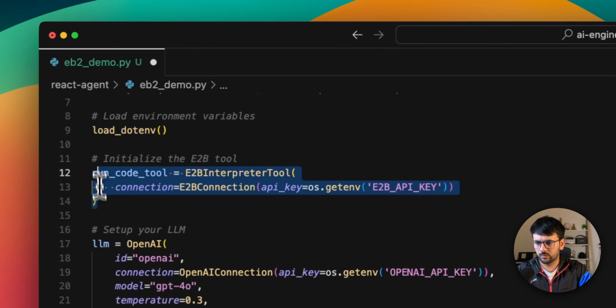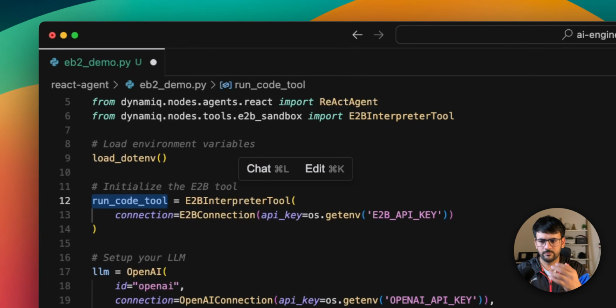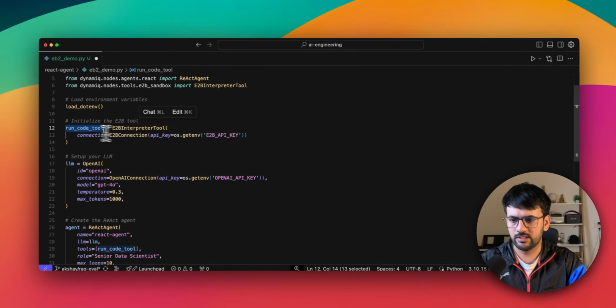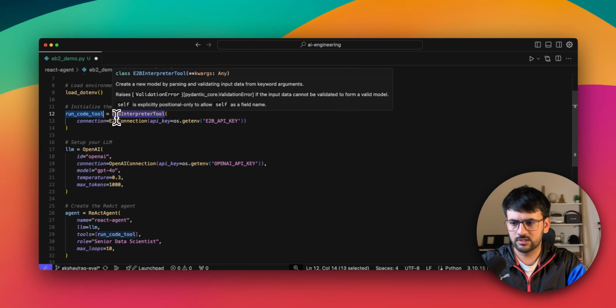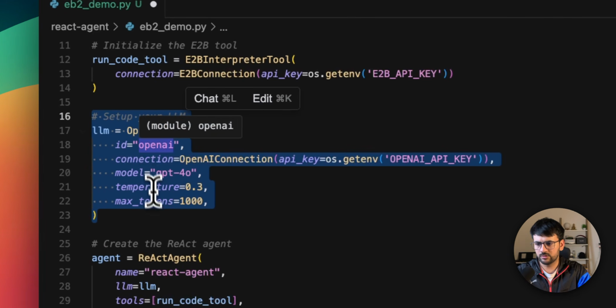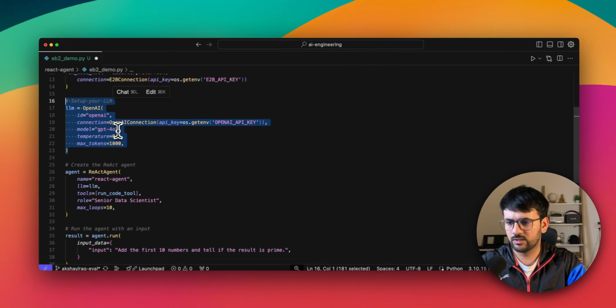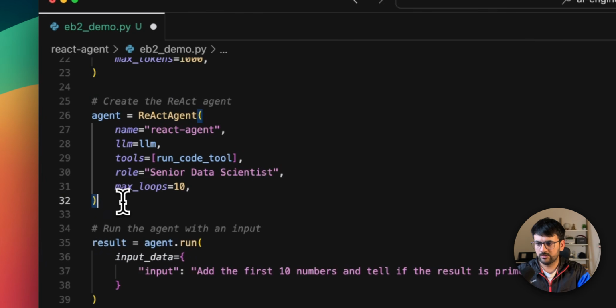And then we're going to set up a tool that the agent is going to use. This tool would let the agent run its AI generated code in a sandbox environment, which is provided by E2B. I've shared more details on the same in the thread below. Then we set up an LLM that the agent is going to use. In this case, I'm using GPT-4o, but I think you can easily use any of the open source LLMs as well. Finally, we are going to define our agent.